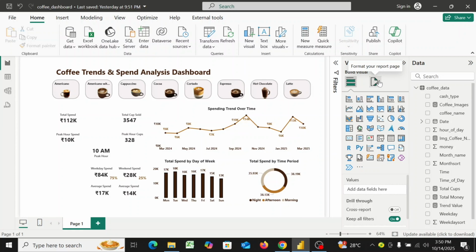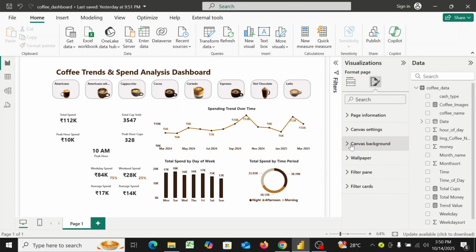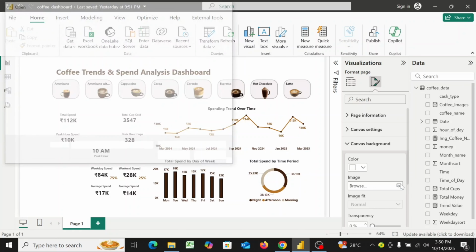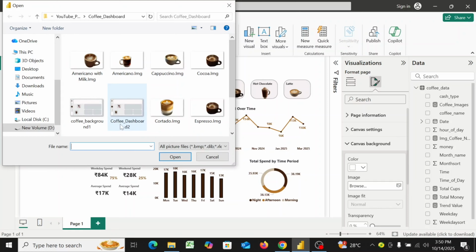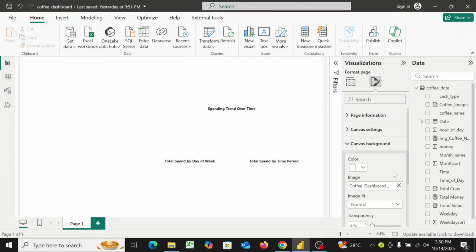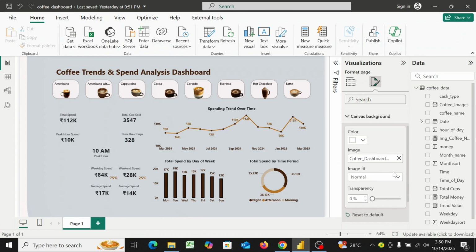Go to the report page, go to the canvas background, browse the background, click to open, fit the image.